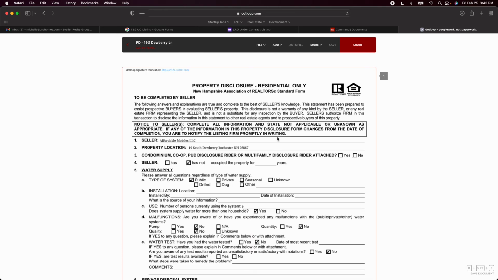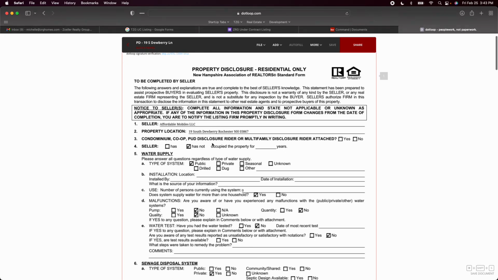As far as checking the property disclosure, again, on a listing, this should already be all set. The disclosure should be compliant before we go live. So whatever the buyer signs should be compliant, but it's not a bad idea to just look at it real quick. In the state of New Hampshire, there are 3 things that are absolute required disclosures. So we have to make sure that those are complete.